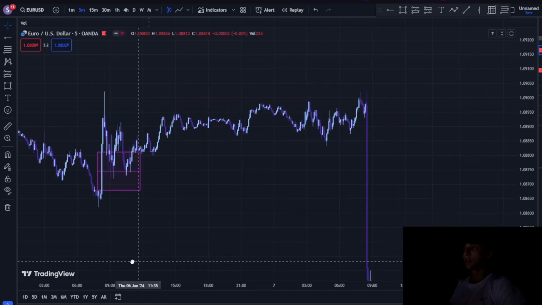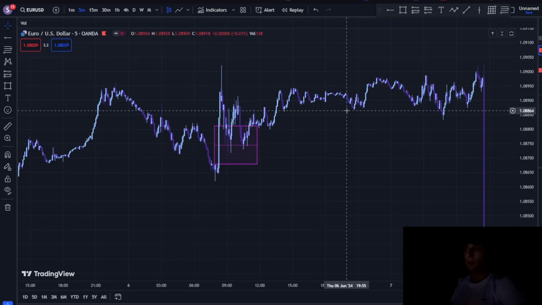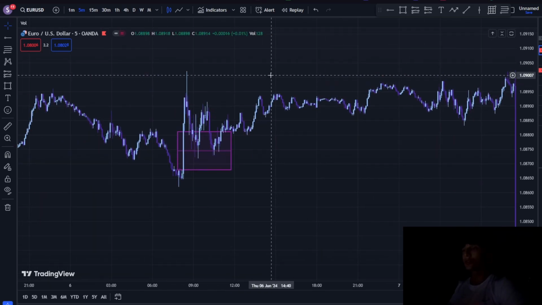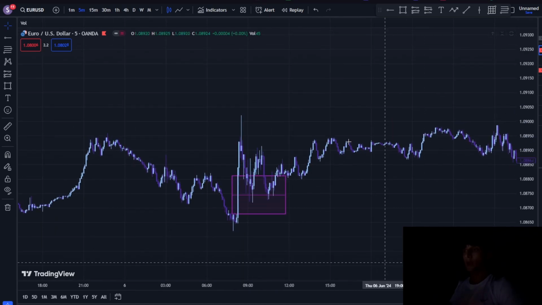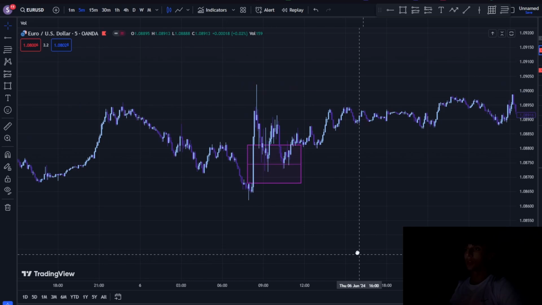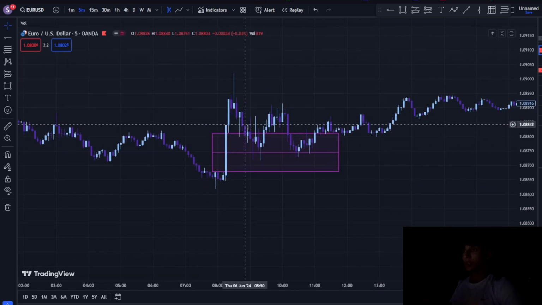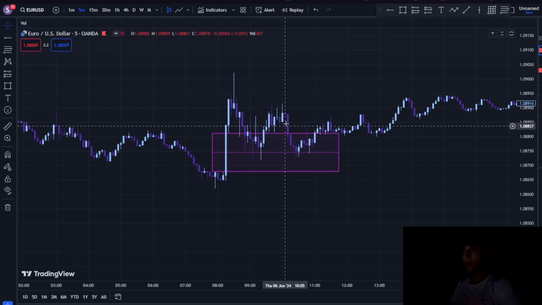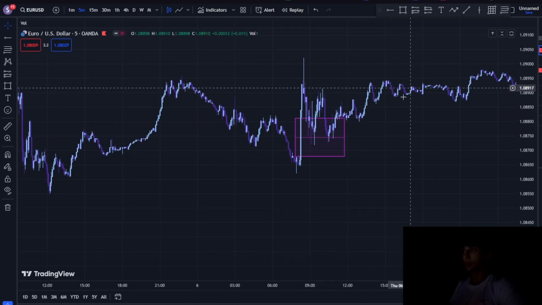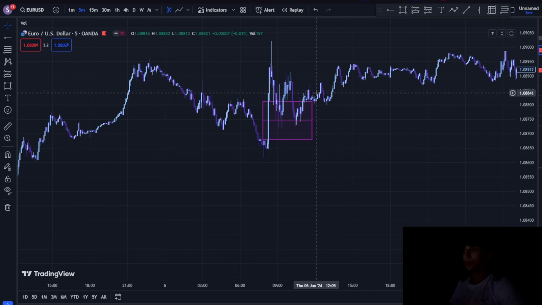But what could these gaps be used for? That's what you've got to think to yourself. The main point of a gap is that it indicates a really strong move in the said direction. So if it was a bullish fair value gap, it indicates a really strong move in the bullish direction, and usually price will retrace back into it and then bounce off. Do you see how it just keeps bouncing off and it just keeps going on uptrend? That's something that you could use for your trades.